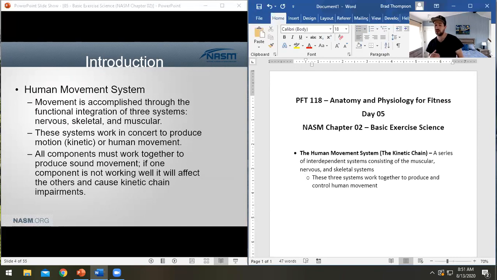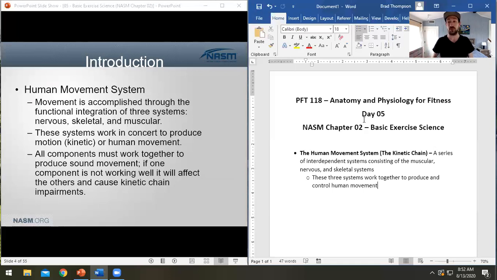So the big thing that we need to remember about this, right? That's their main job. These are the 3 systems that are related to us moving around. Now, you've also got your energy systems, right? Which is basically how your digestive system and your respiratory system work together. You've got your cardiorespiratory system, which is how your cardiovascular and your respiratory systems work together. But those are all support systems to keep our body alive. This is the system that's responsible for movement.